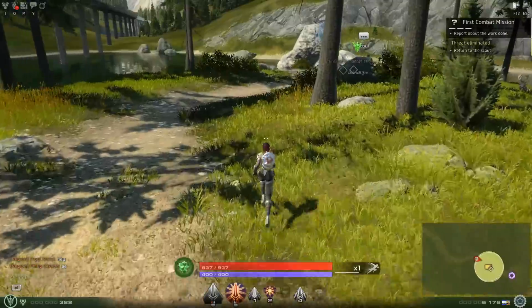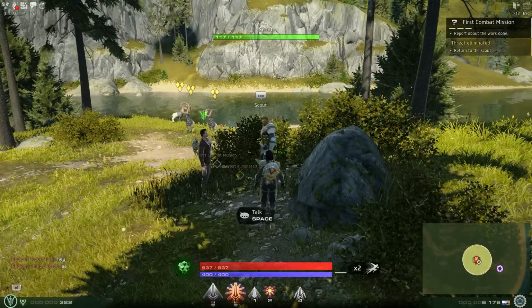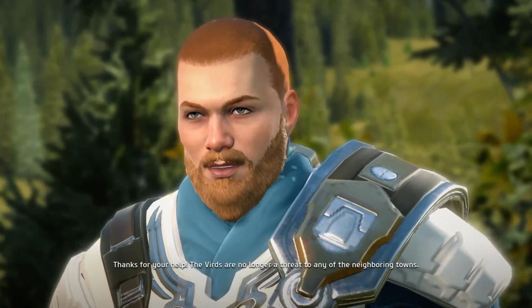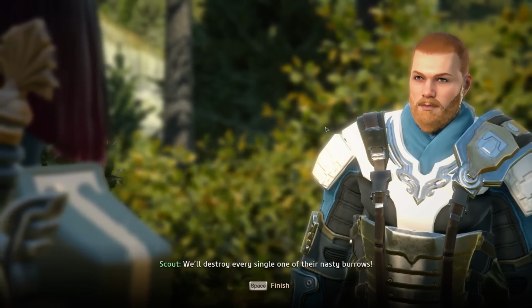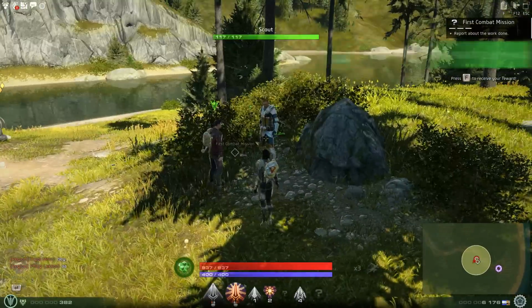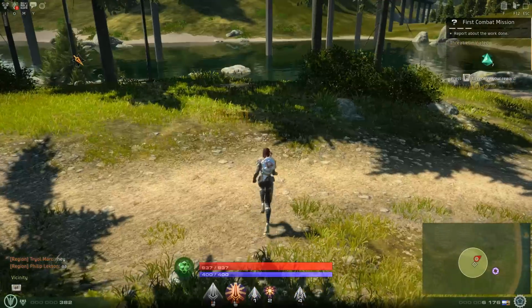Right, let's go and find Scout, who's just called Scout. Hey, Scout buddy. Thanks for your help. The birds are no longer a threat to any of the neighboring towns. You've dyed your beard, haven't you? He had, I'm sure his beard was black. In the cutscene, when he was on the side of the screen.